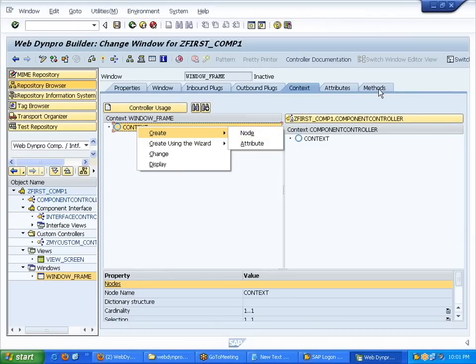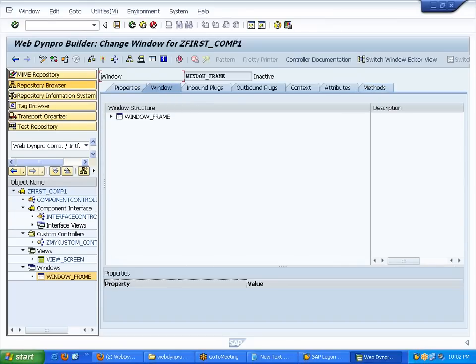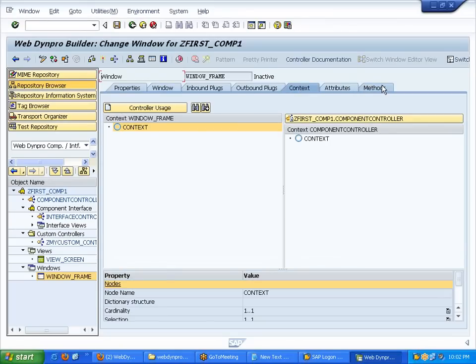And if you want to write some piece of code, you can write under methods. So if you want to write the code, you can also go to methods and you can use standard methods, we can write custom methods that we are going to understand in the examples. But every controller contains context and methods.